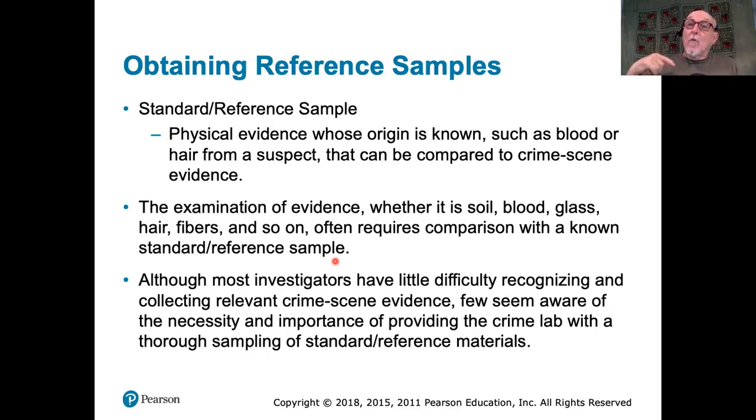And when we have a suspect and we take her fingerprints, that is a known or a standard or a reference sample. We are taking a sample from a known source. The same thing applies, for example, if we get DNA evidence from a scene. That DNA evidence in and of itself is of no value unless we have a standard reference sample that we can refer to, DNA drawn from suspects that we compare our questioned DNA to in order to show a link.